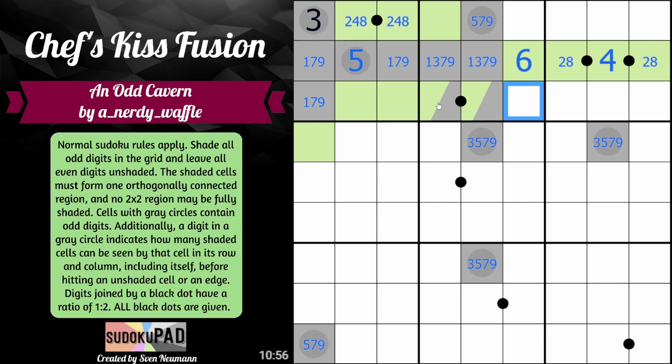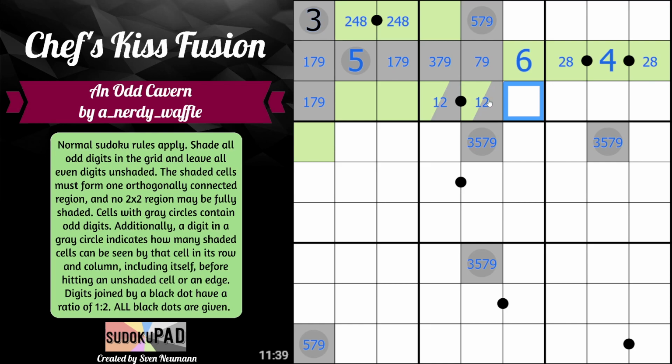what green digit or what gray digit can go on a black dot? A 3, an odd, right? 3, 3, 6, and 1, 2. Well, we know we can't have the 6, right? And actually, now this is where I'm starting to remember that negative constraint idea: this actually can't be 3 because it's next to a 6. But what that means is this must be a 1-2 pair, which means we can pull one out of here.